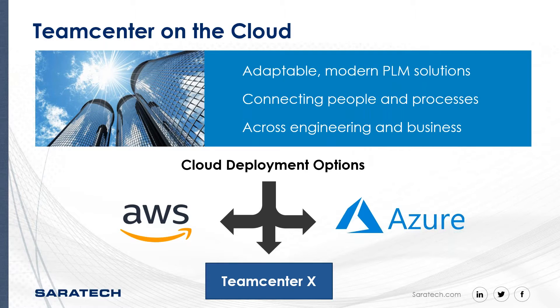On Amazon Web Services and Microsoft Azure, they have developed cloud formation scripts that automate the deployment of Teamcenter, which can be quickly installed and deployed for you. Other options with Teamcenter on the cloud include AWS and Microsoft Azure as infrastructure as a service. The latest offering is Teamcenter X, which I'll explain the differences between third-party cloud providers versus Teamcenter X.